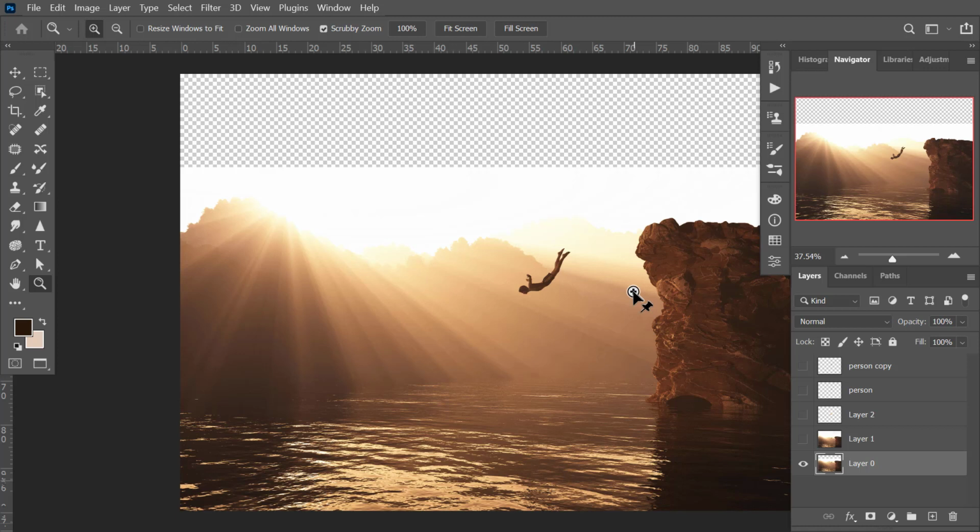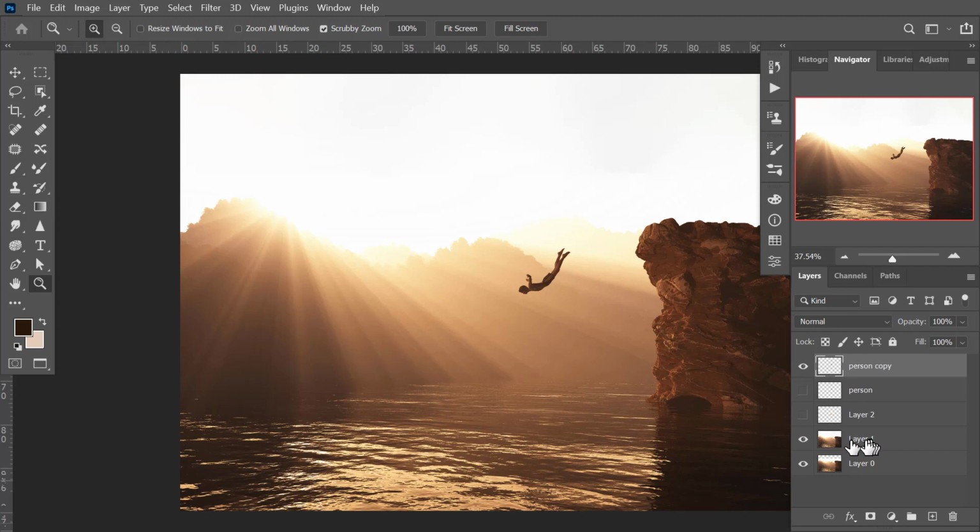Okay, so this is where isolating the layer you want to work on can become really important, and you'll see in a future example why it's even more important. So anyways, remember this person layer up here just has the subject isolated. So for starters, we might just want to move them up to the cliff top, and also I'm going to turn this back on because that is my layer that adds a little more sky at the top. And then above that, we have this layer, which gets rid of the subject. So I've erased them out here, and then the layer above it is a person, and then just a copy.